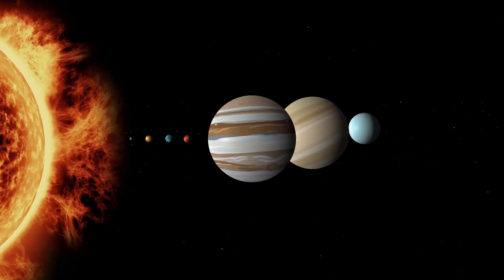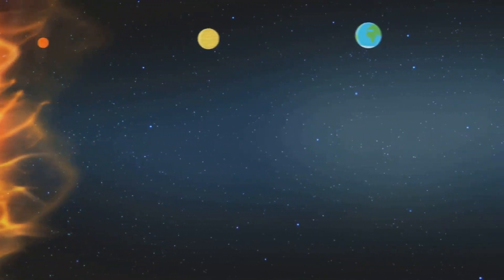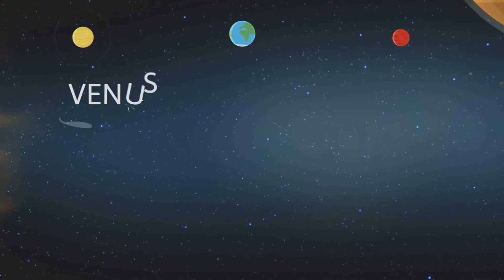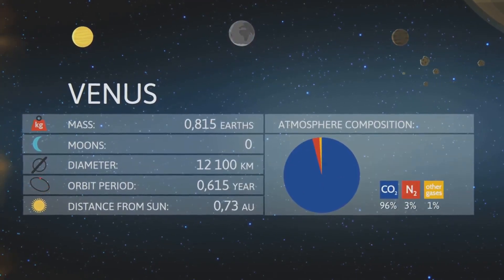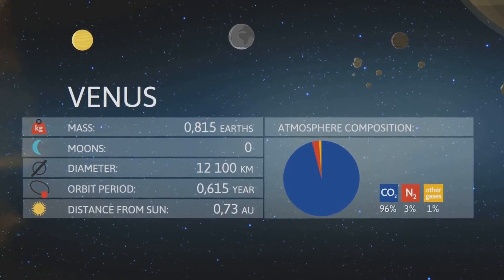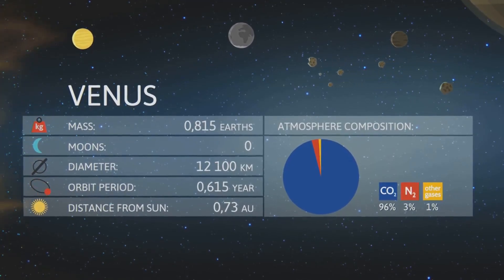So at number seven, we have this. What if I told you a year on Venus is shorter than a day on Earth? It might seem like a cryptic riddle, but it's an astounding truth in our solar system. Our neighboring planet Venus has such a leisurely rotation that a day there outlives its own year.